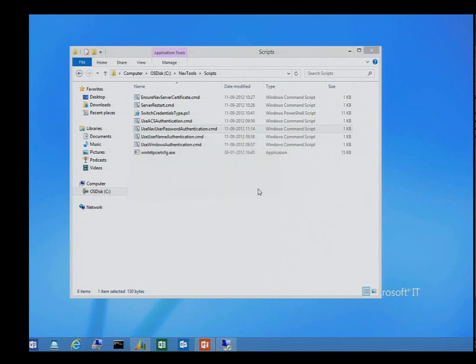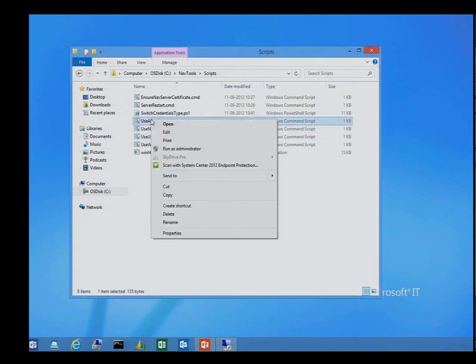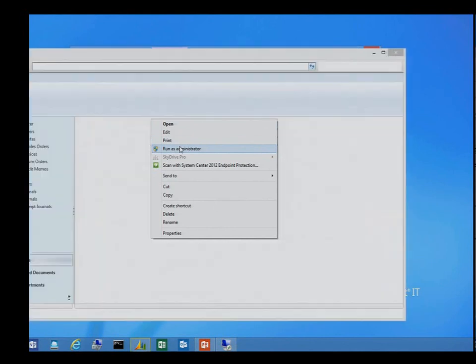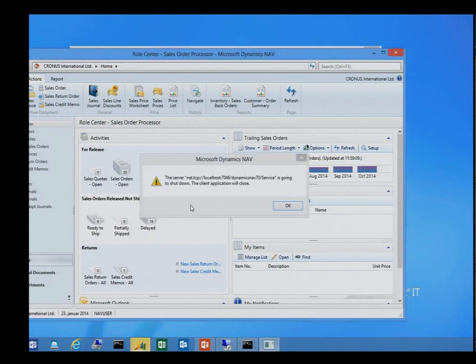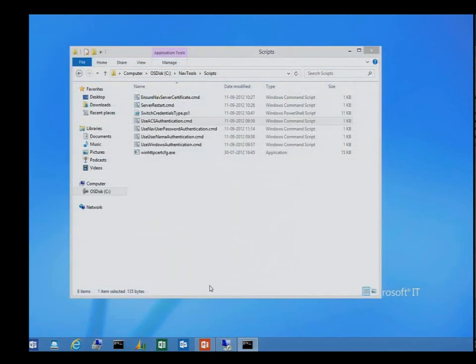That's fine. I will then try to log in using ACS. Yeah, run as admin. So it's shutting down the server, reconfiguring everything, and you can see I get this dialog that the server is shutting down, basically. So the only thing I can do is press OK. Then I will start up again.